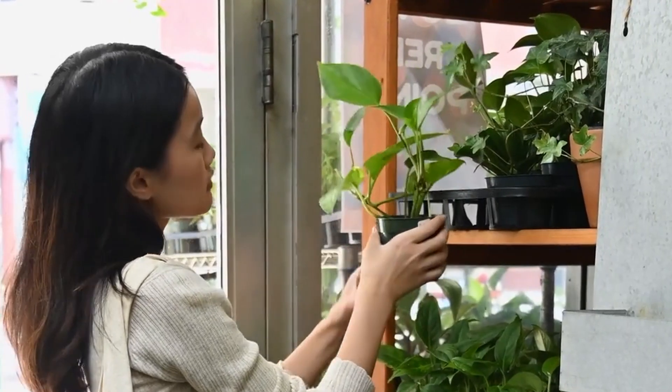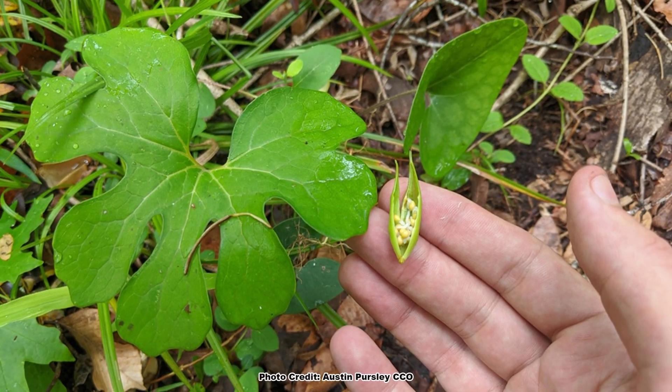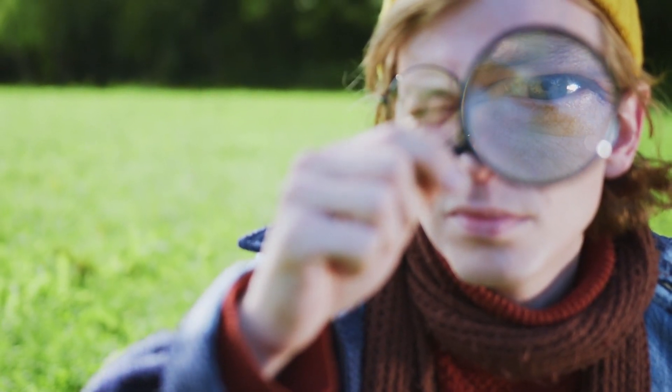Probably the biggest hurdle to growing bloodroot in your pollinator garden is finding it for sale. Seeds are tough to find for sale, as they must be hand collected. Bloodroot seeds form in pods that split open and spill the seeds when they are ripe. The pods can't be collected before this happens, so the pods either must be bagged and meshed so the seeds are trapped, or the plants must be monitored closely so the seed collection can be timed. Root cuttings are the most economical way to start a bloodroot plot and are usually not too hard to find. Sometimes potted container stock can be found also, although it's going to be more pricey. Just be sure you're getting your root cuttings or your container stock from a reputable native plant nursery that is propagating them and not digging them out of the wild.